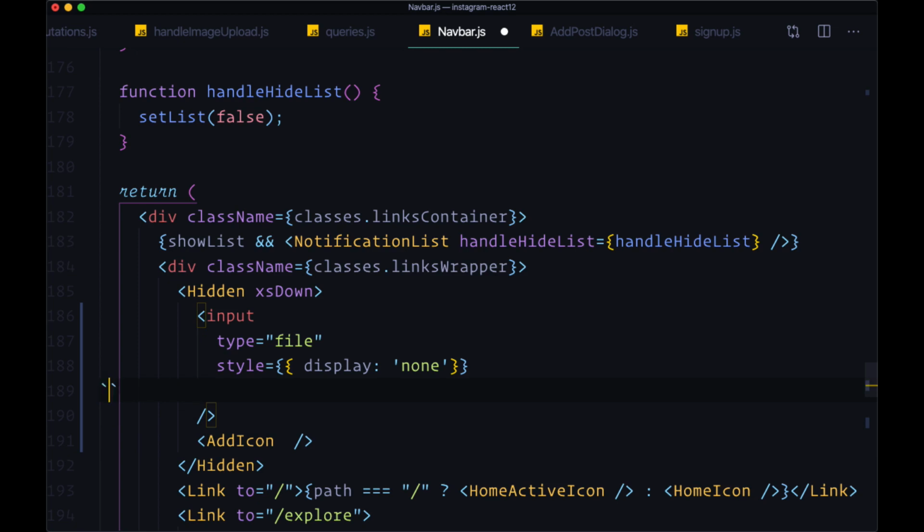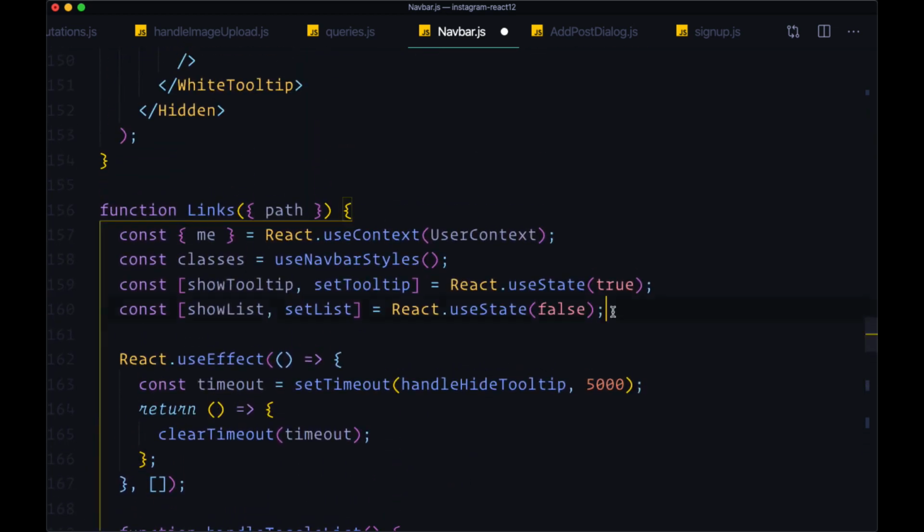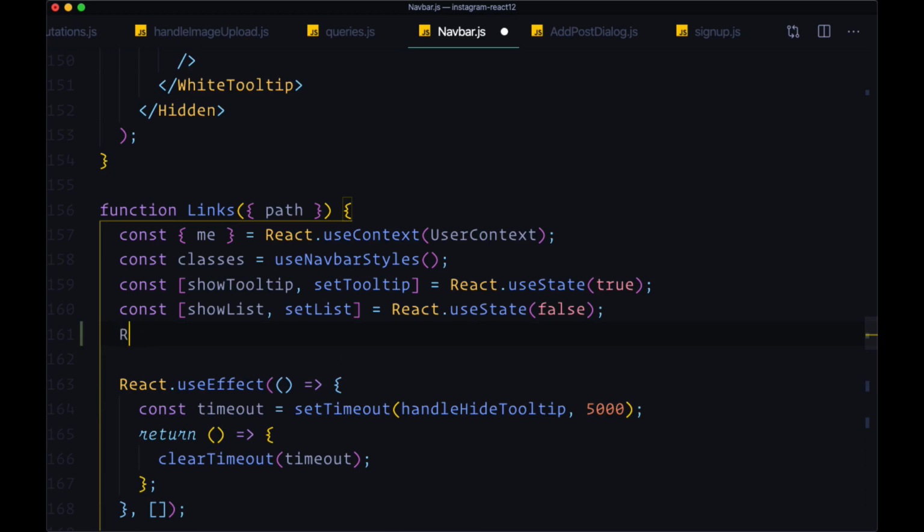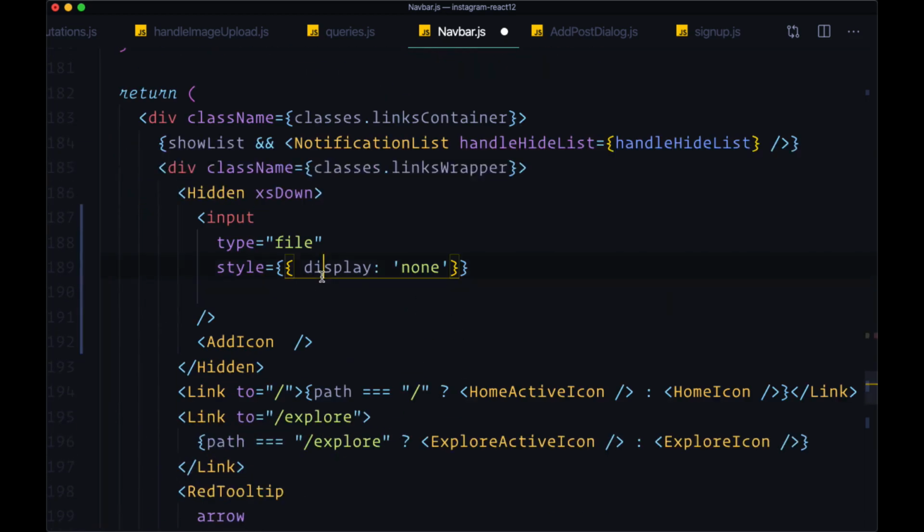So what we'll do first is we're going to create a ref for the input. Up at the top we'll use a ref, React.useRef, and this doesn't need to be provided an initial value. This will be called our inputRef, and we're going to put it on the input itself, the attribute ref set to inputRef.